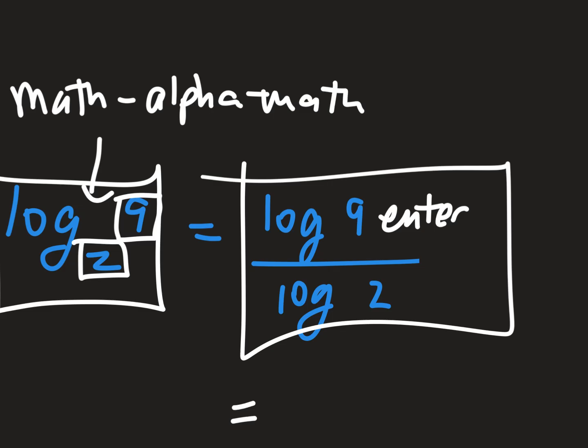Yes, I got 3.16, I think that's the correct answer. All right. So, did you get log with the little boxes? Raise your hand if you got the log with the little boxes. Okay, that's like 2/3 of you. So it's like 1/3 of you have the old calculator. It's the way it goes. It's okay. It'll still work. You just have to type log 9 over log 2.